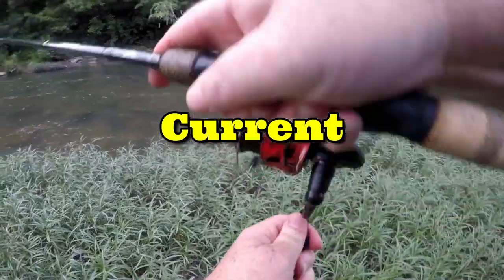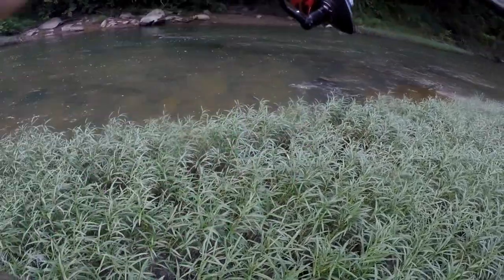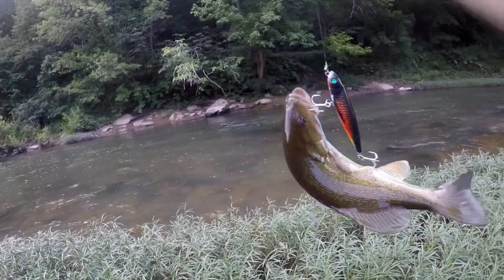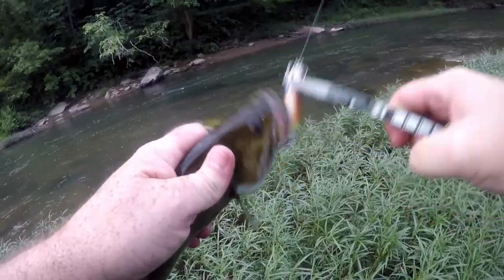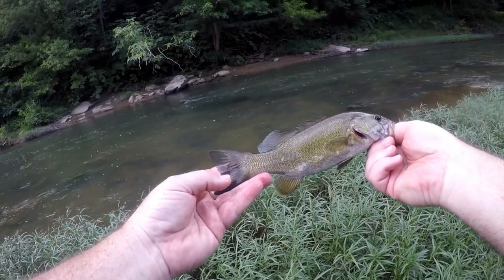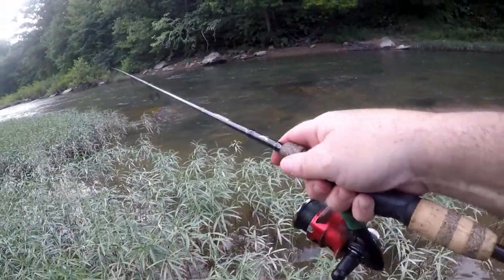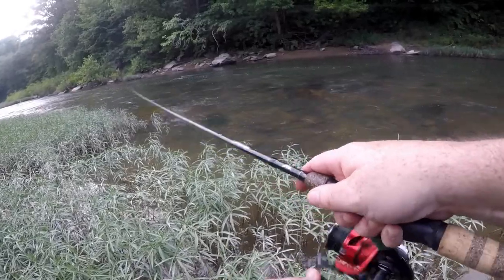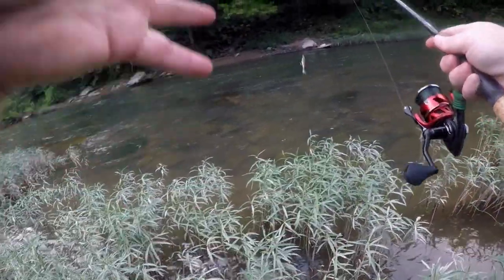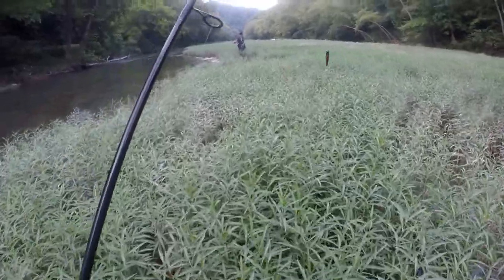Got him! He hit it three times on me. Look how I got him hooked — he wasn't going nowhere. Another smallie, and he's got a leech on his tail there. Throw him back with that. When you're casting in current with a dog walking type bait like a pencil bait, just barely twitch it and let it work with the current as it goes down — just let it float down, let it walk. The rattles in this lure help 100%, because you can just hear that shh-shh-shh as it's working in. They can hear that, they'll come to investigate, and they'll catch it.